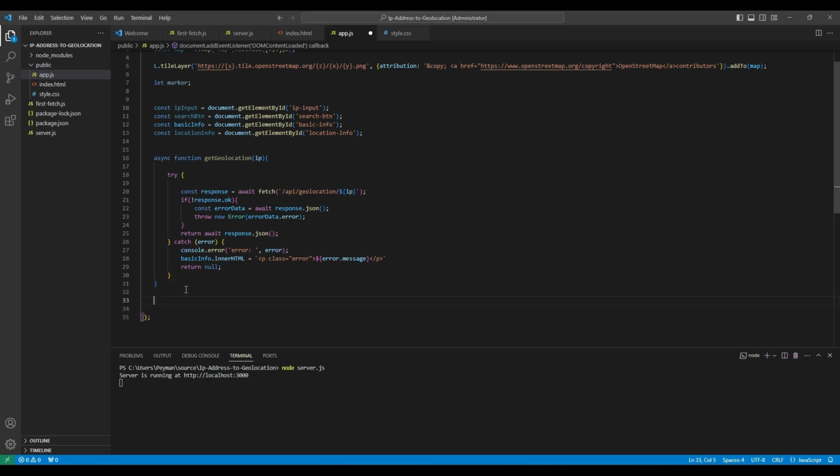Now we can create our update UI function, which will populate our front end with the data we get from the server-side backend that makes the request to IPStack's API and returns our geolocation data.